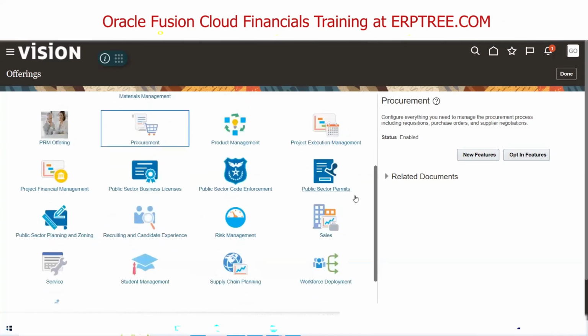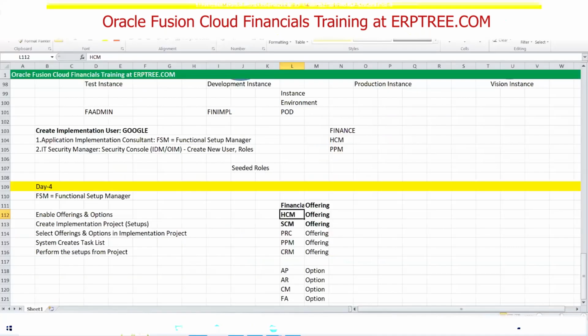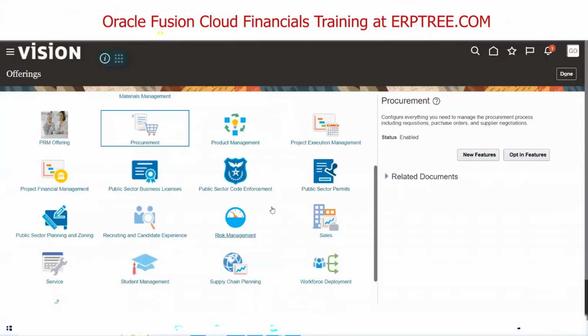So they introduced this phase by phase. First they introduced financial management, later they introduced project execution management. That is the reason you find these as separate pieces, as separate offerings in the instance. And if you are going to implement SCM, you have to enable SCM also, they are not giving it as a single offering.